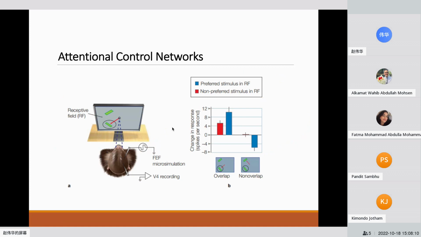And to explore whether these brain mechanisms for applying eye movements and directing visual spatial attention overlap, the researchers conducted an animal study. Monkeys were trained to fixate on a central point while stimuli flashed within the receptive field. This black circle is called the receptive field.